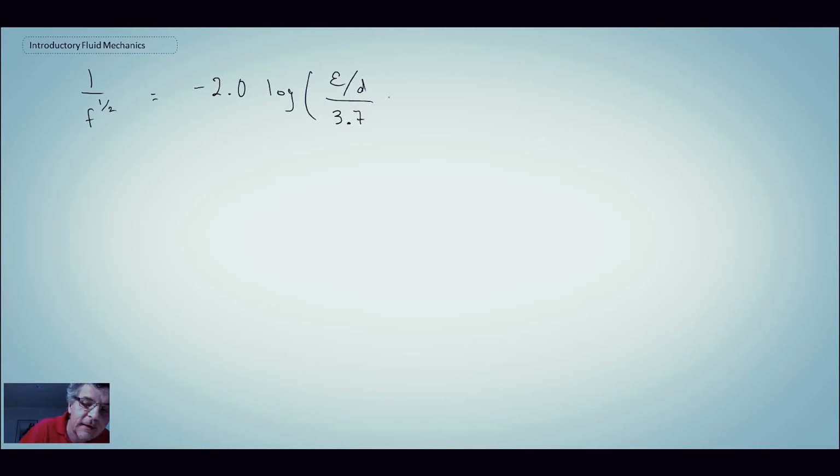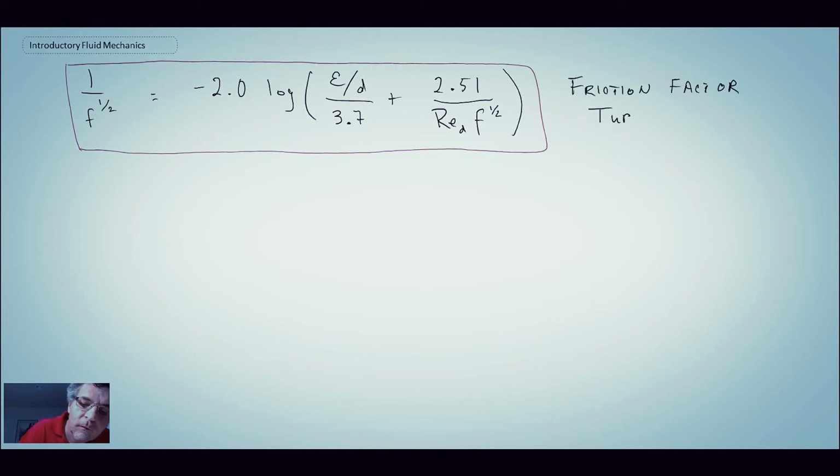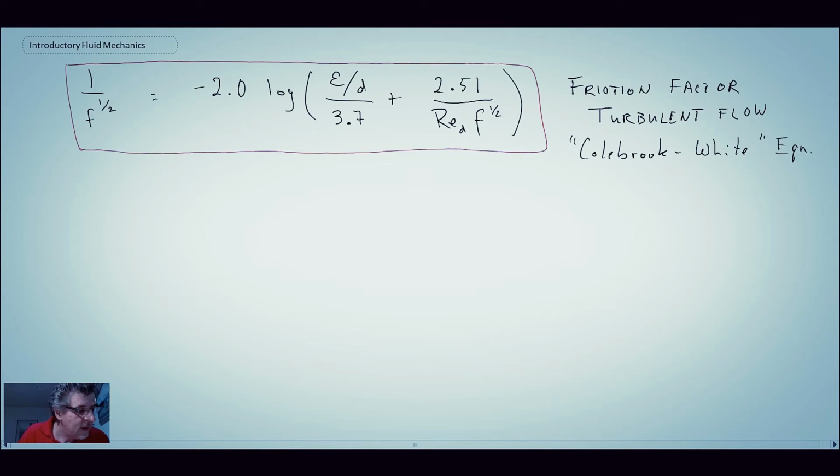Again, it's a transcendental equation, meaning that you need to iterate if you want to solve it. And it's sometimes referred to as being the Colebrook-White equation. Very famous one in fluid mechanics. Now, this equation, you can either solve it directly by going through the trial and error iteration, or you can go and look at plots of it. And this is plotted in the Moody diagram, which we looked at earlier for laminar flow.